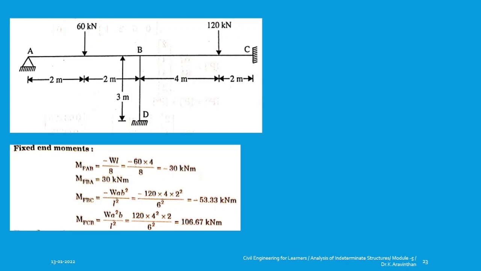Now in case of B to D, you have found that there are no fixed end moments, but after analysis you will find there is a distribution of moment. Even though you found that the fixed end moments are there for B and C only, and BD is not taking any load, this is the initial assumption. But when you process this matrix stiffness method, you will come to know that there is some distribution of moment to B to D. Why? Because joint B carries 3 members and there will be distribution between these three members according to the stiffness. So due to this, a slight moment is transferred from BA and BC. These two moments will be transferred to D, and finally you will get some moment in member BD. Okay, let us do that.